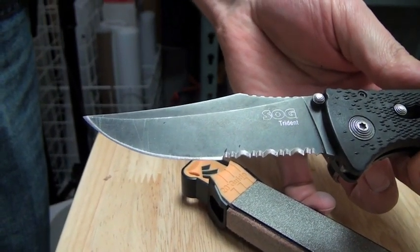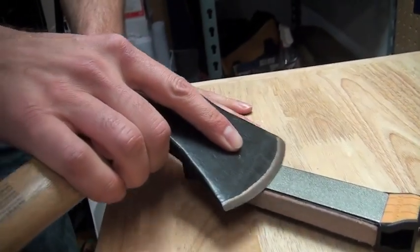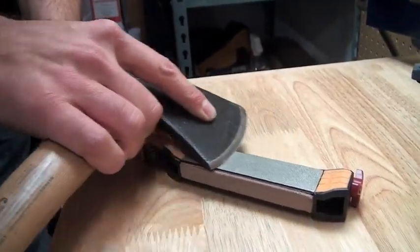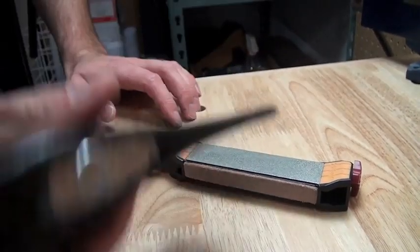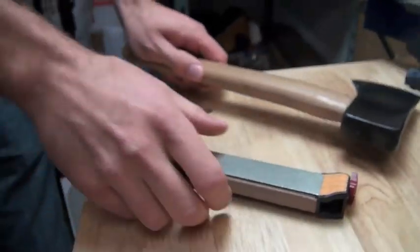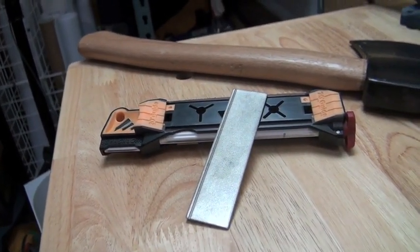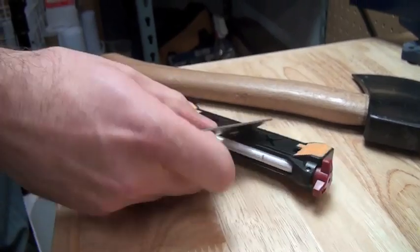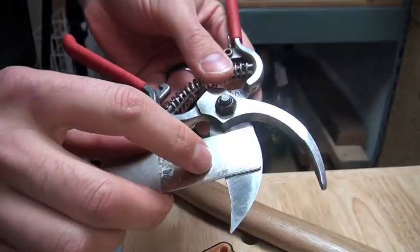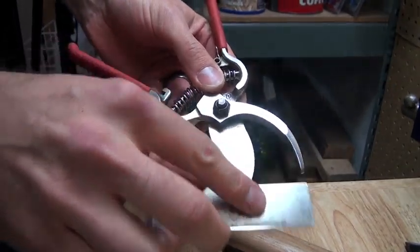Thanks for sharpening that, Shooting Kid — it needed a nice edge. With any sharpening, you want to be patient, take your time, and do it well. Look at that nice, clean edge. Because the diamond plates come off, you can also use them on other tools — like when you need to clear a shooting lane with a bypass pruner. You can knock that wire edge off right off the tool.